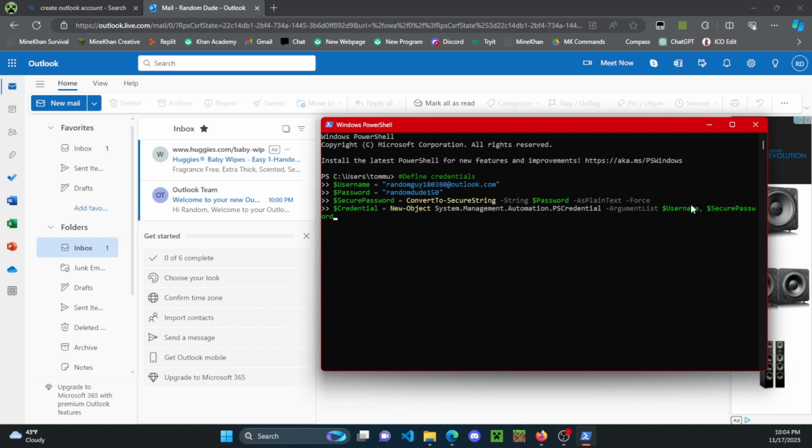And what this is doing is it's creating the credentials for us, and it's doing a new object, which is the PowerShell credentials, and it's creating an argument list with the username that we specified here and the secure password that's now as plain text, and it's secure, as we converted it to a secure string earlier.